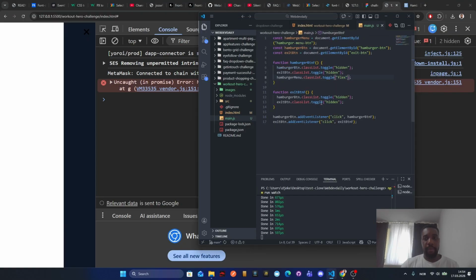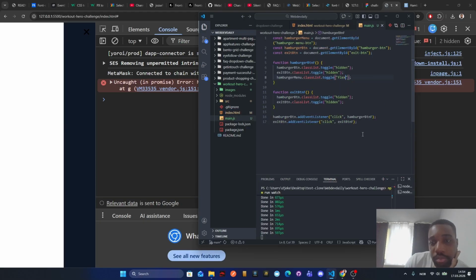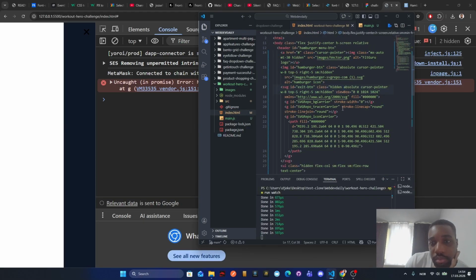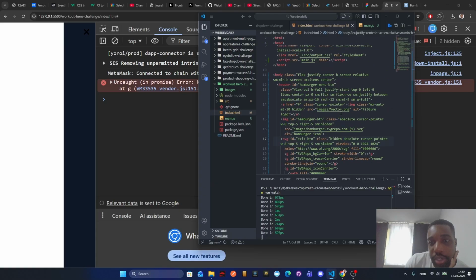Okay, so let's think, what do we want to do, right? When you click the hamburger button, we want the hamburger menu. I think I wrote it wrong. It's just hamburger menu, right?